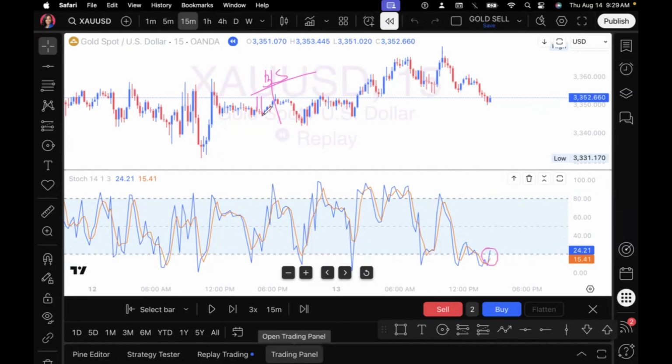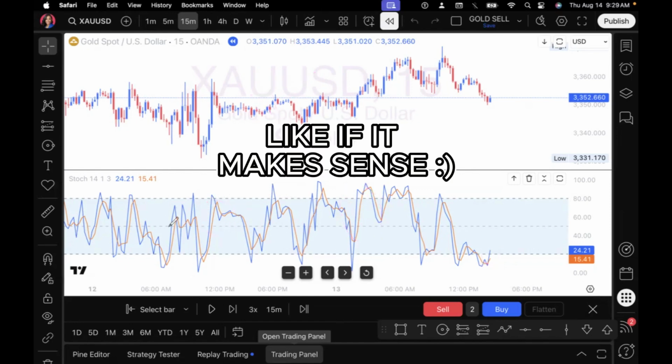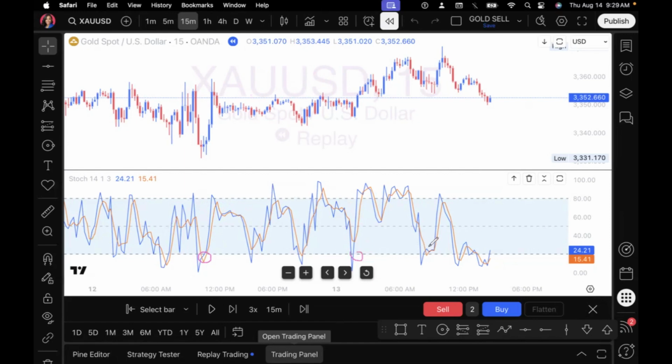Now, the next question you could ask yourself is, is the blue line or orange line on top? And we can see that the blue line is clearly on top, giving us another confirmation for the buyers. What you'll notice is that when the blue line is on top and the stochastic is facing up, this will be a great opportunity to buy. And it will be an even better opportunity to buy once the stochastic has officially crossed above 20. And let's just look at three small examples here.